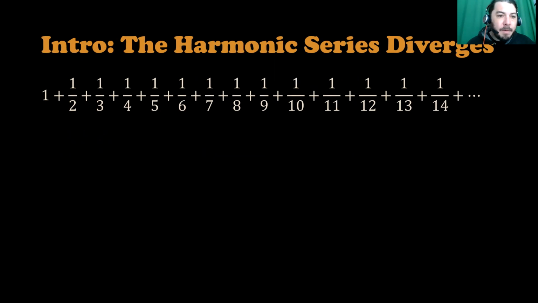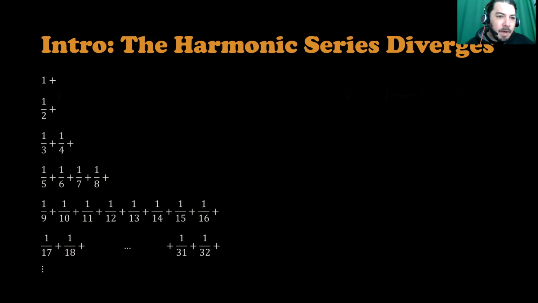Okay, now we're going to split this up. Kind of funny. So we got 1 plus a half plus a third. So one term, 2 terms, 4 terms, 8 terms, 16 terms. And then from here on out, the way we group all of these things is we're going to double the number of terms. So, all right, so 1 is greater than or equal to 1.